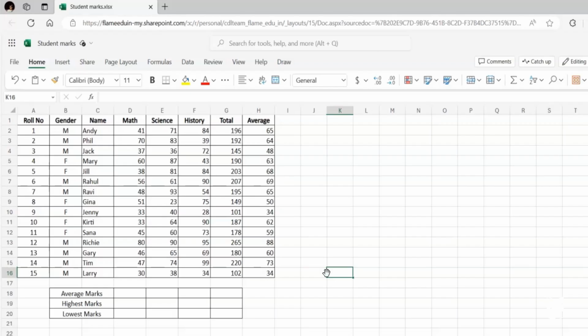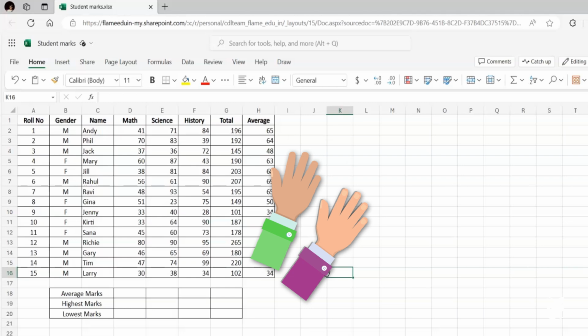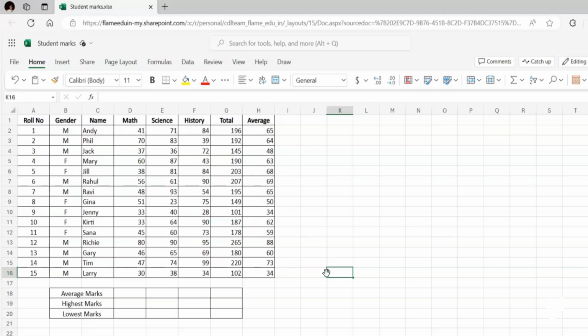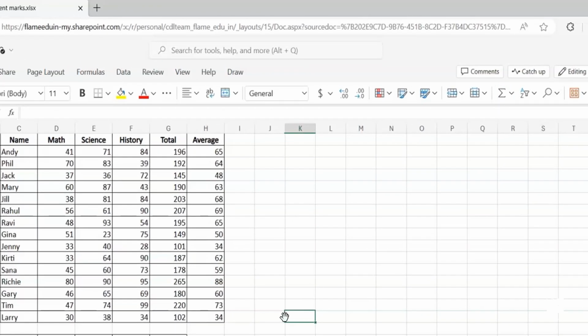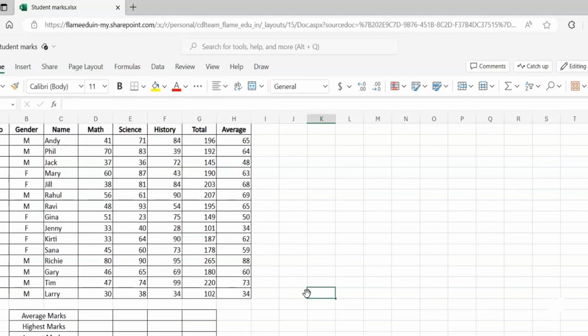Now, let's take a moment to pause and make sure you followed along. Check if the totals in column G and the averages in column H match the calculations we discussed. If everything looks good, give yourself a high five. Note that you can also access the sum and average functions on the ribbon for the Home tab.